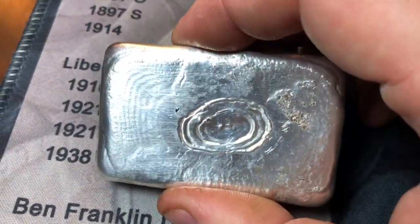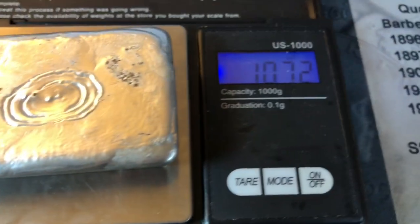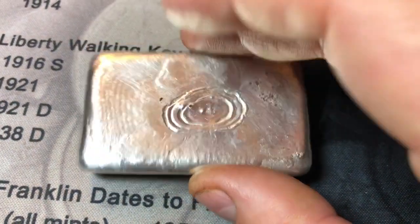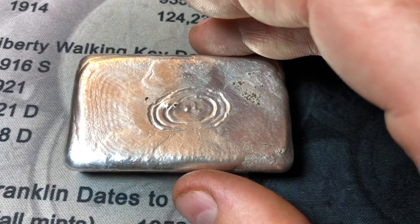I don't know how well I'm gonna punch. It's been a while since I've done punching, but 10.72 troy ounces is a pretty beefy pour. Pray that the stamping goes well, and I'll bring you back with this stamped as well as the copper ones.